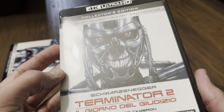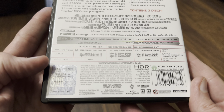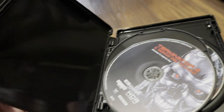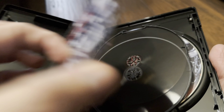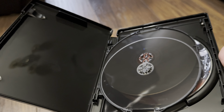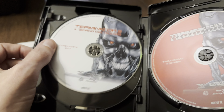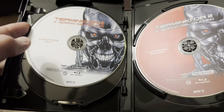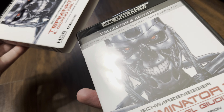The keep case is exactly the same as the outside. On the back there's the Eagle Pictures hologram. Inside we have the 4K disc — I'll check if this is a 100GB disc — it is, so a triple-layer 100GB disc. Then we've got the director's cut Blu-ray and the theatrical cut Blu-ray. There is no flip-side artwork. I will check the disc out and let you know what the transfer is like, but it's a 100GB disc with Dolby Vision.